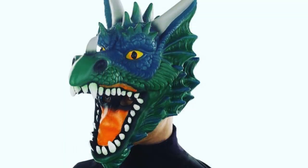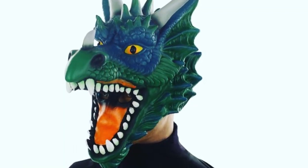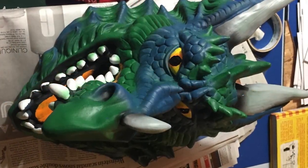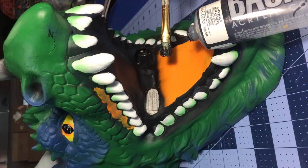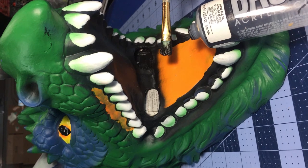A year ago, on November 1st — the day after Halloween — I went to Target and a $20 dragon head mask was half off. Ten dollars. So I bought it, stuffed it with newspaper to give it shape and fill it out more. It actually had a really good shape once it had a little more depth. After that, I painted it to enhance the airbrush job that had been done on it.